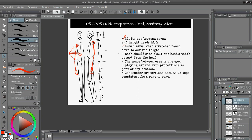Okay. Next thing that I always keep in mind apart from the arms is that each shoulder is about 1 head's width apart from the other. So let me show you how that works. So we have 1 head. Here. Head. So that's 1 head. That's 2 heads. That's 3 heads. And that is how wide the shoulders should be for an adult. This is the average expected width of the shoulders.